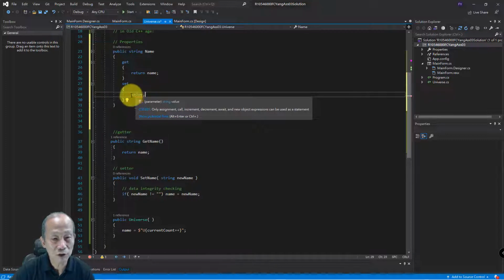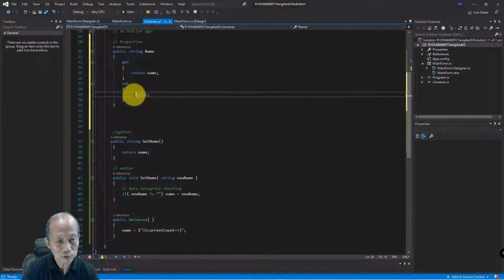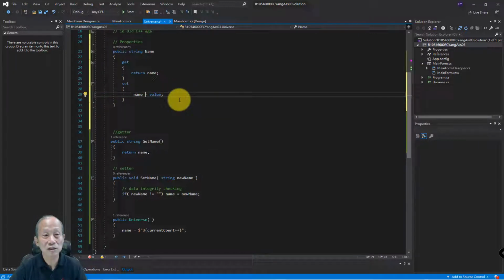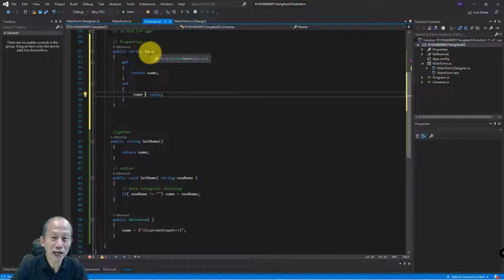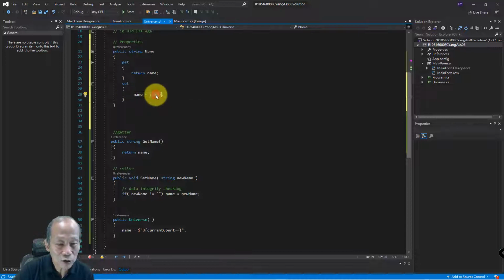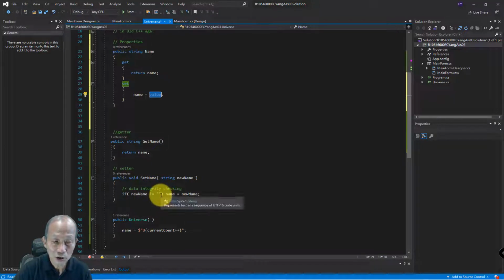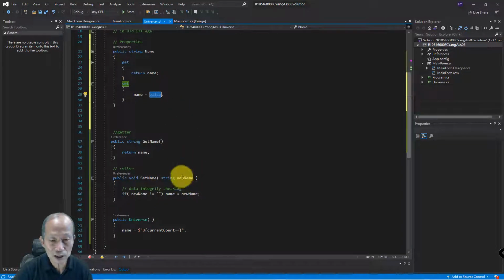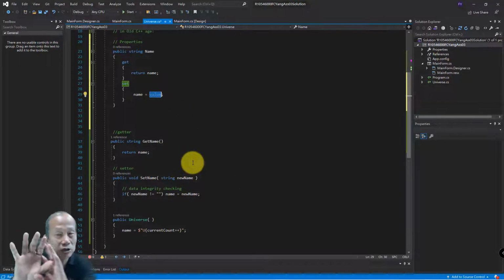You use this keyword to assign back to your name. This is how you do it. So now Name is a property. We have a getter and a setter. But since the value might not be valid for your name, we check our integrity right here. If a new value is an empty string, I'm not going to accept that, right?